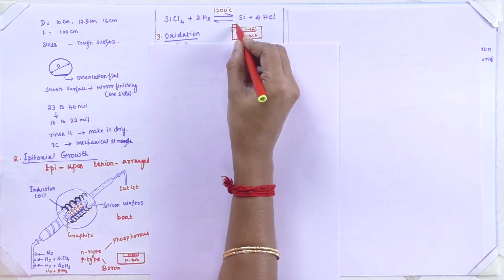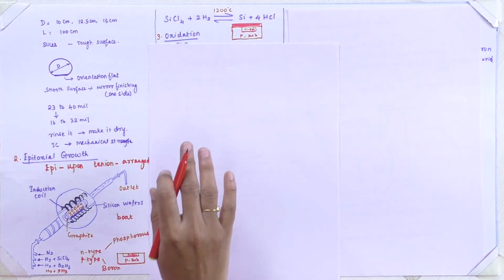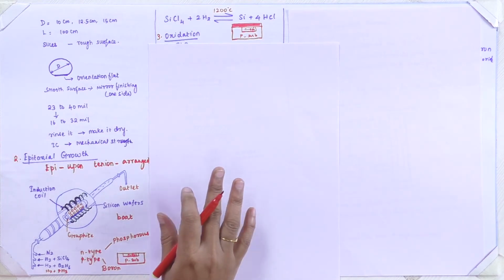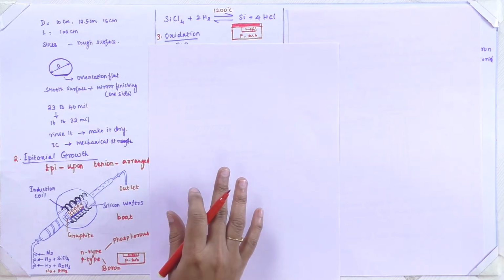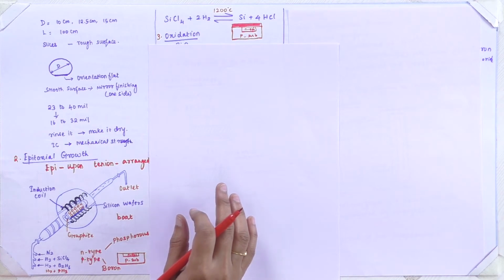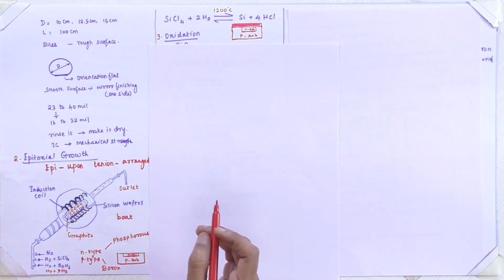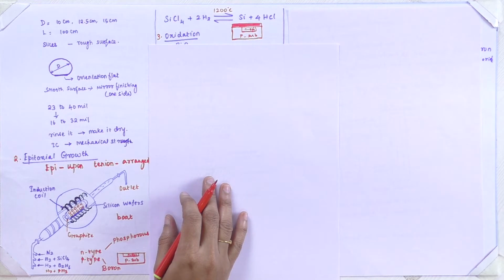Then over this we make an SiO2 layer. This is going to prevent the diffusion of impurities towards the N epitaxial layer. So we do the oxidation process. Similarly, this oxidation process is done in a hot furnace, and the temperature is maintained in the range of 950 degrees centigrade to 1115 degrees centigrade.